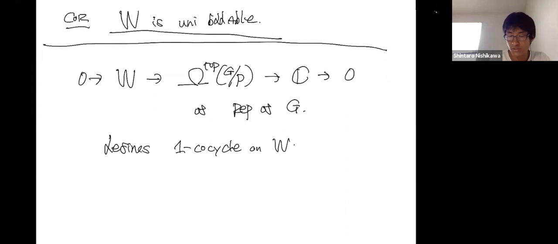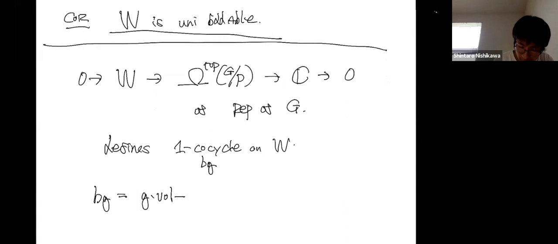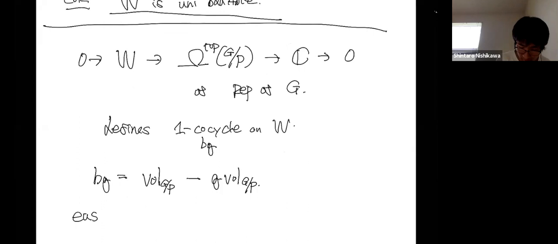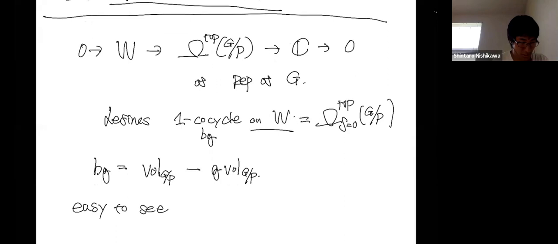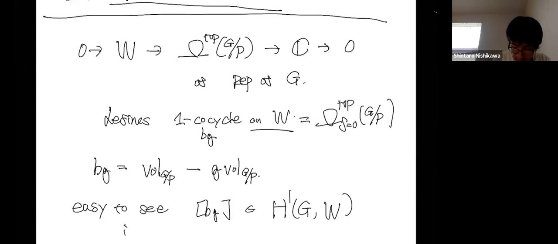If you know the extension, such an extension and the group cocycle b(g) are in one-to-one correspondence, where you can define, for example, b(g) to be g times the volume form of the sphere minus, maybe the other way around is better, the volume form of the sphere minus g volume form of the sphere. This is the top degree form on the sphere whose integral is zero. And this is easy to see. This is a non-trivial cocycle in the sense that the associated class in the group cohomology is non-zero, just because this extension is non-trivial.